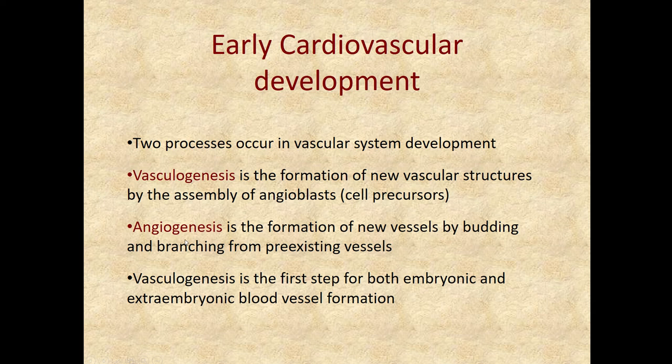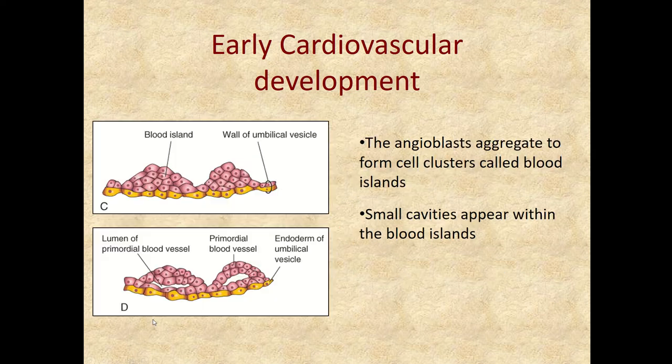Angiogenesis actually does occur even after birth, throughout life, in the repair process that you'll be learning a lot about when you get to the second phase of your learning, which is abnormal development. And so vasculogenesis is actually the first step. Here in these depictions from the Moore textbook, you can see the aggregations of these angioblasts in what we would call the blood islands. Here they're using the example in the wall of the umbilical vesicle. This is happening in other places as well.